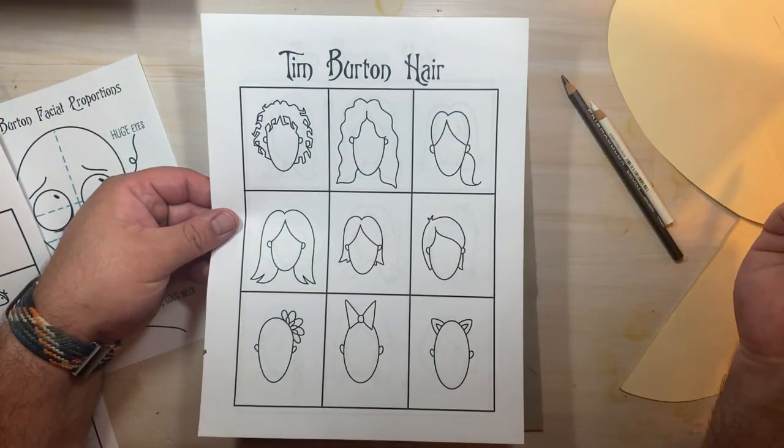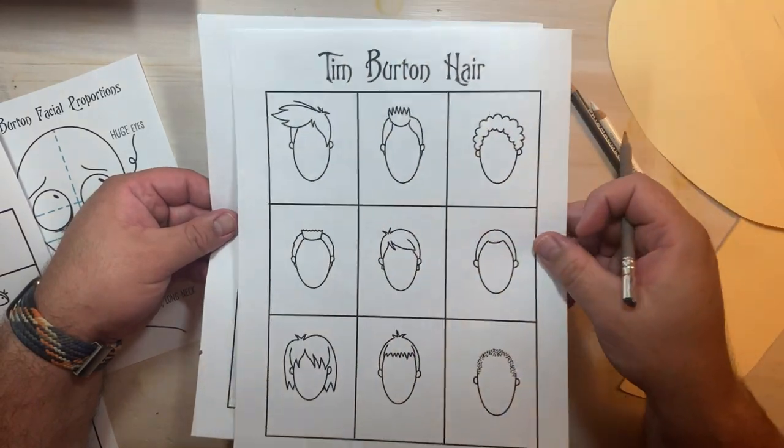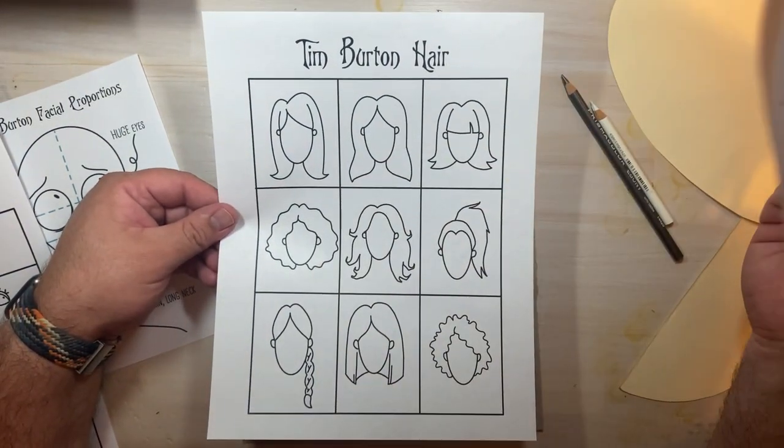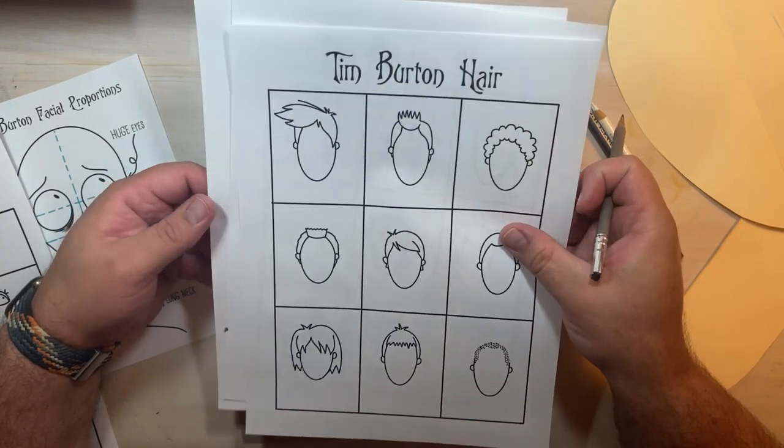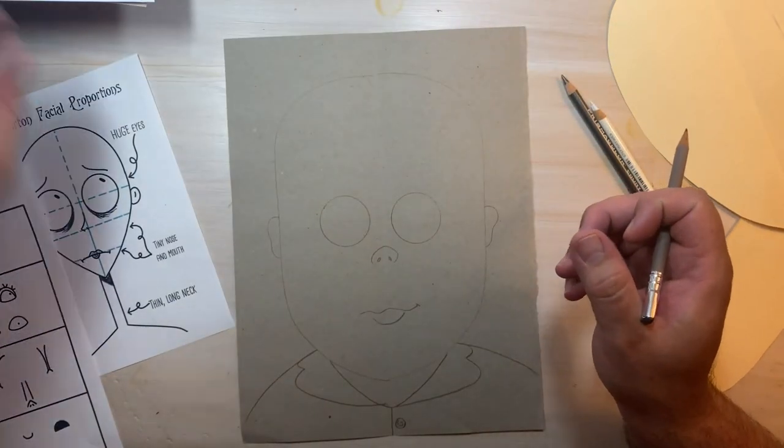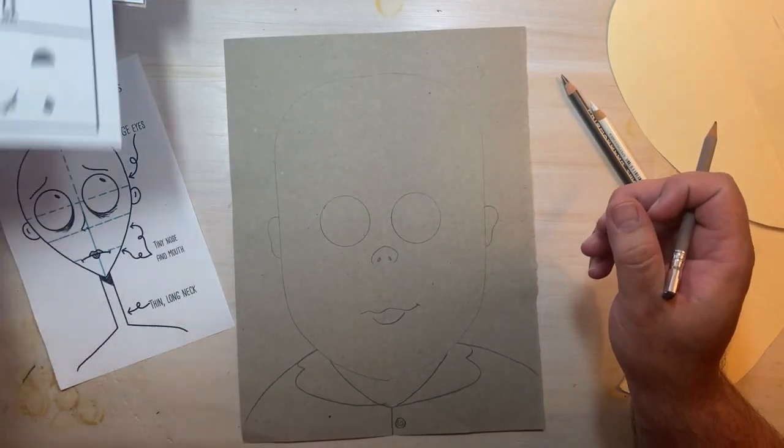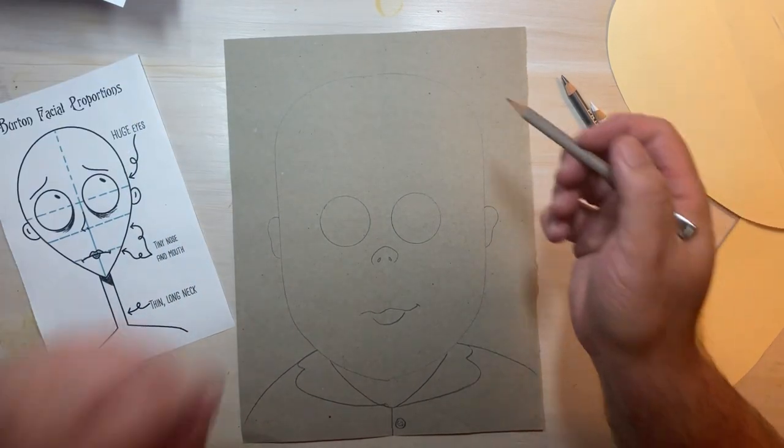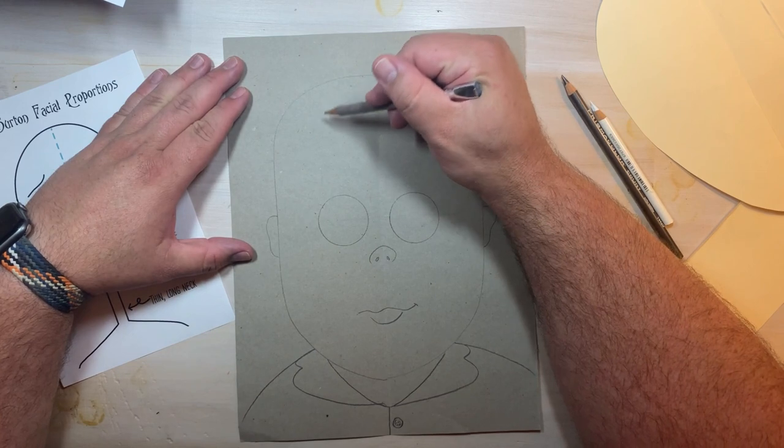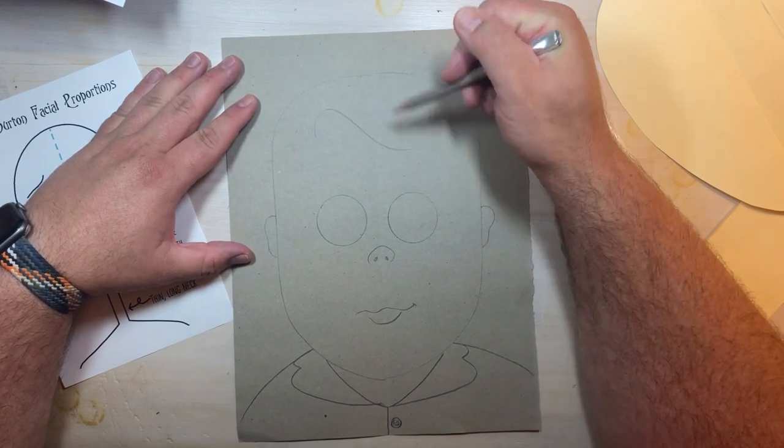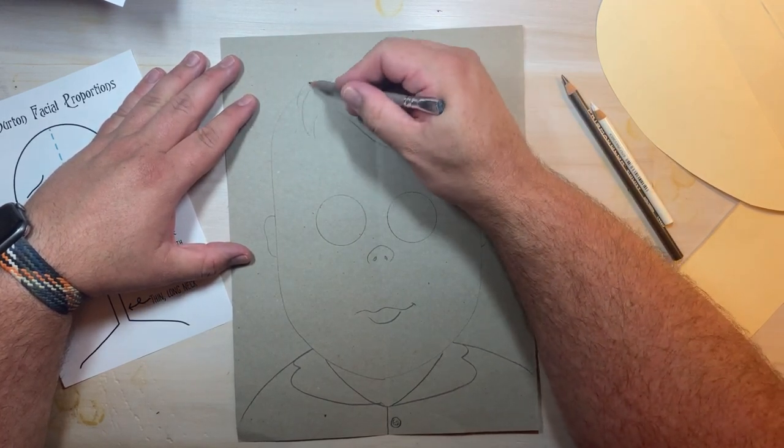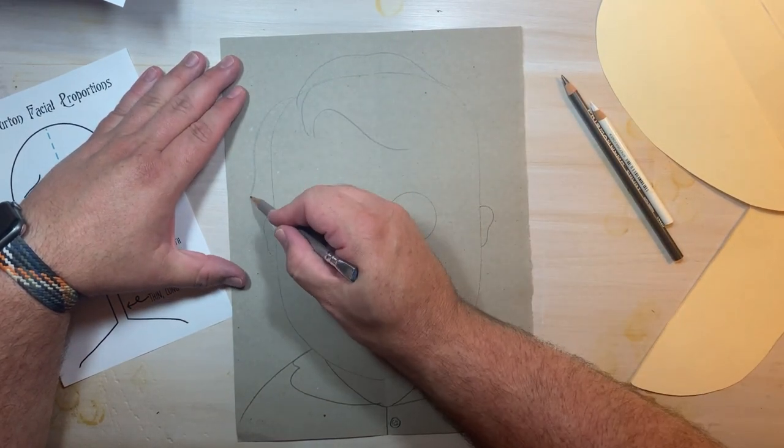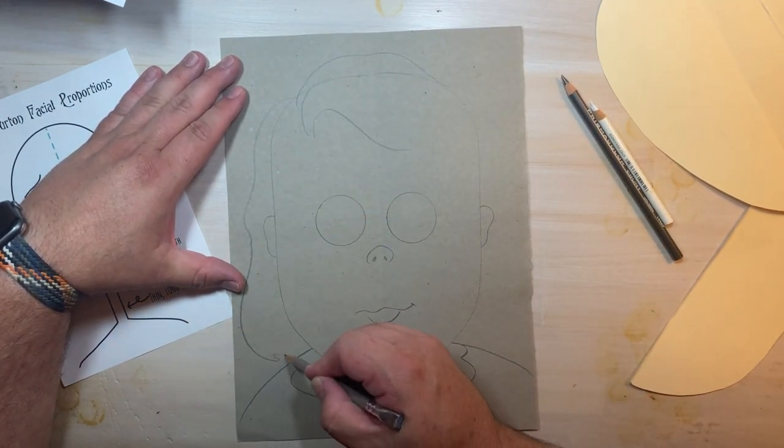In the idea packet that you will be offered in the art room, you'll see that there are many different hairstyles that might give you an idea of what to use. Of course creating your own is always a preferred option. You can just use the idea sheet to get an idea or have a jumping off point. Create your own hairstyle that matches what you style your hair like each day.